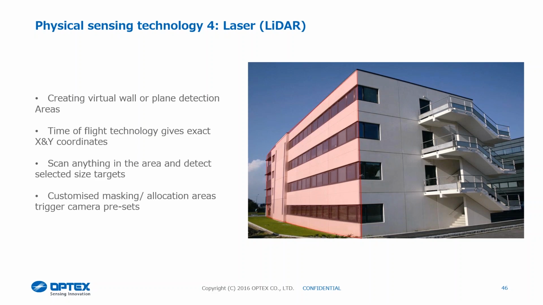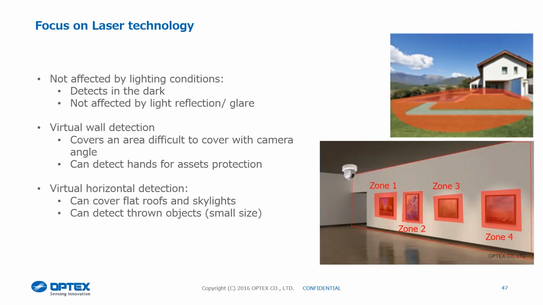With the XY coordinates, that also gives us the option of doing masking and allocation. So on that scenario where you see the building, if you've got a doorway and you want that to be a separate preset area, then we can just map that area out and allocate that door as a separate preset. So anybody goes towards the door, that pings off preset 1. Anybody going towards the building, we can have 2 separate presets for that area. So RedScan's ideal for those types of applications. Moving on to the next slide.